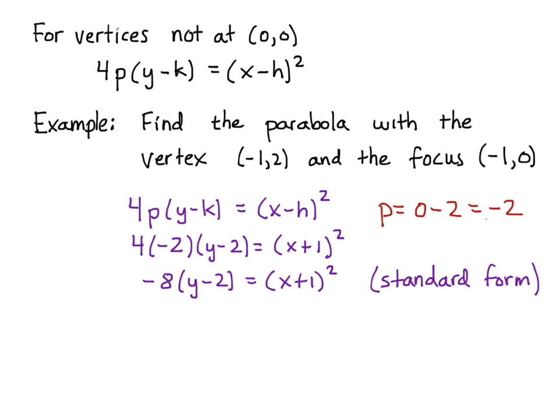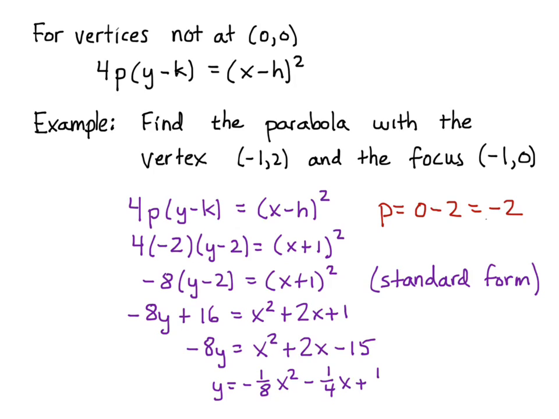Well, we have a lot of different forms for parabolas, right? And so if we want to put it into general form, then we just expand the squares and then collect all the terms and divide by the coefficient of y. And so we get this equation here. This is nothing more than expanding the x plus 1 squared and then putting it all on one side, having y on this side with no coefficient, and then everything else on this side. So first thing we do is we subtract 16 from both sides, and then we divide both sides by -8, and so it turns out that this is our equation here.